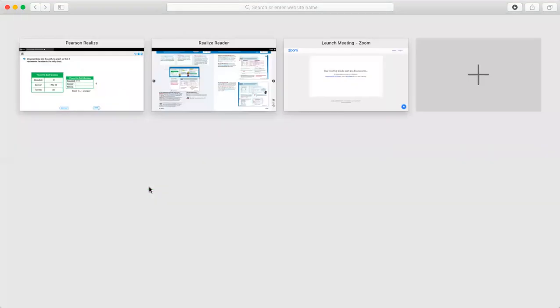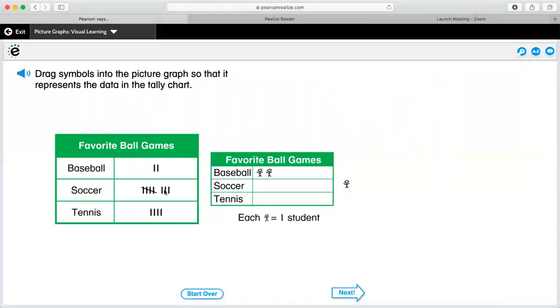So now we'll look at soccer. Whoa. This is 5, 6, 7, 8. So I know I need to put 8 students. And while you're drawing your own pictograph today, if you could try and line up your pictures as best as you can, that would be so helpful. If you see here, my first ones for each are lined up, my second ones for each. It just helps us to count a little bit easier. And then for tennis, we have 4. And pictures are just a fun way to create your own graph.